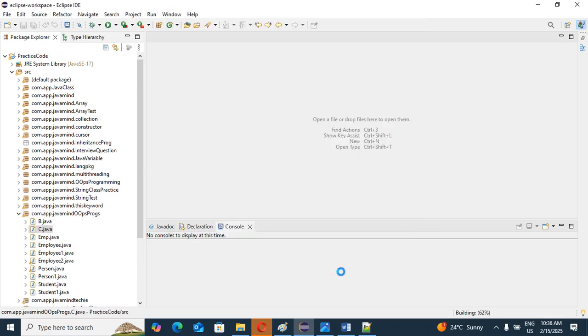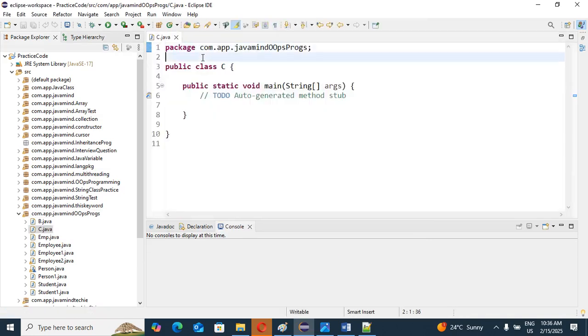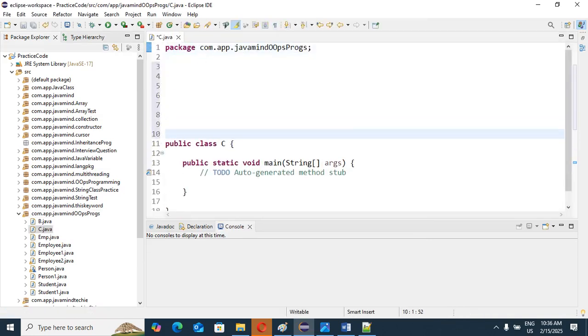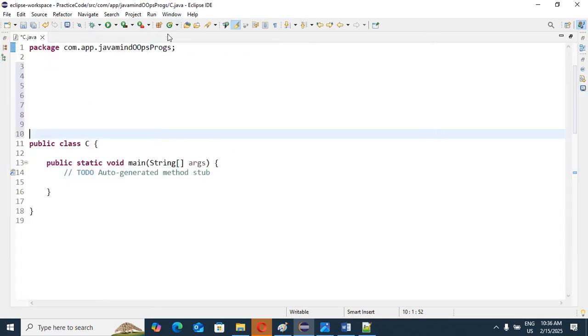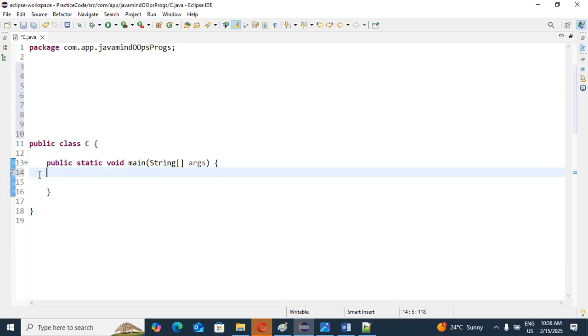As I explained single inheritance, I will explain multi-level inheritance as well. Don't worry, please concentrate. It's very easy if you concentrate, otherwise it will become complex.